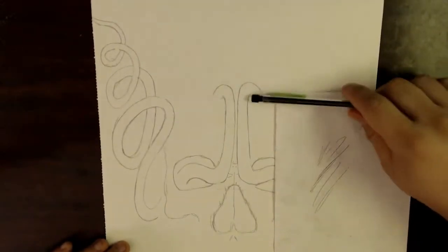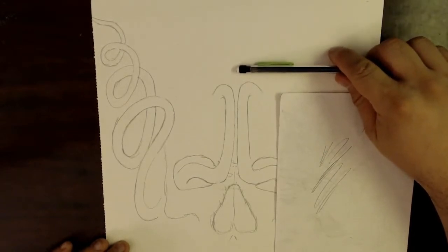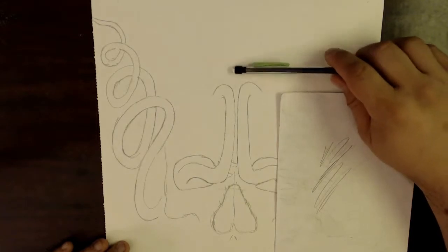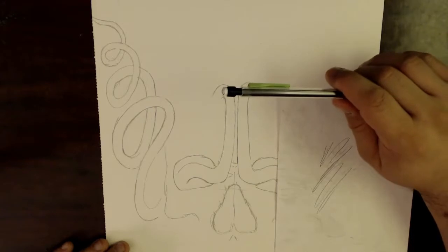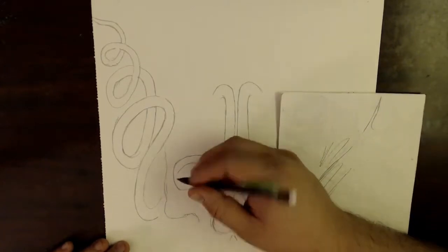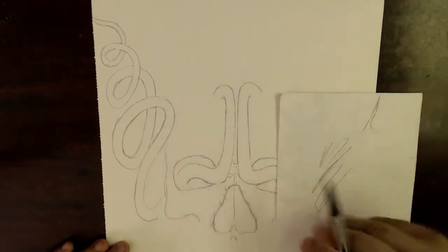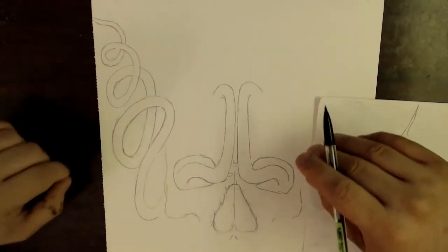Now, I definitely need to fix this. This needs to be a little bit taller now. A little bit taller. Unless we make, because originally I wanted this circle here to come down through here. No, you know what? I'm still gonna keep that. So I'm still gonna keep that.